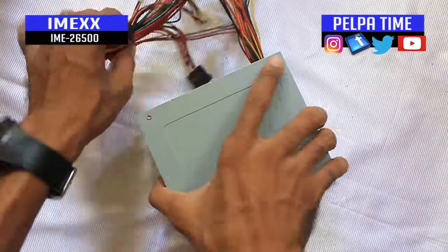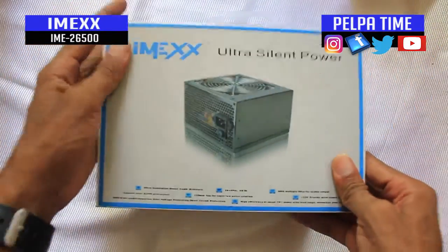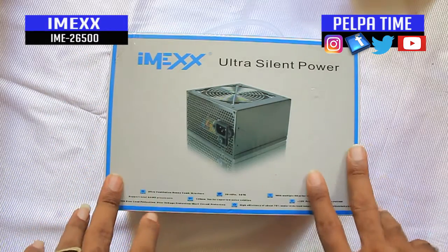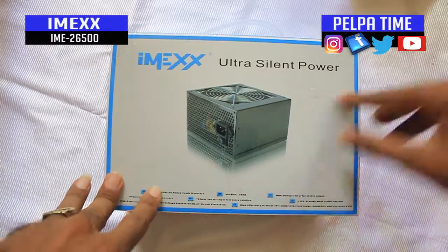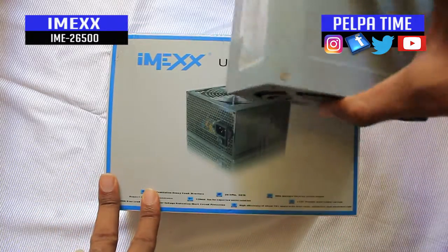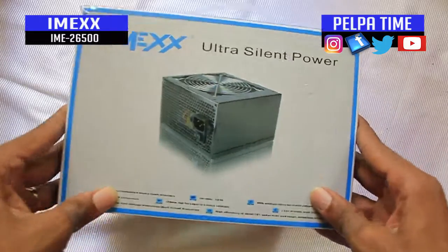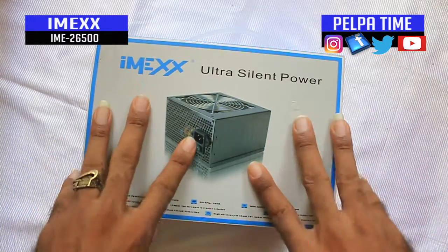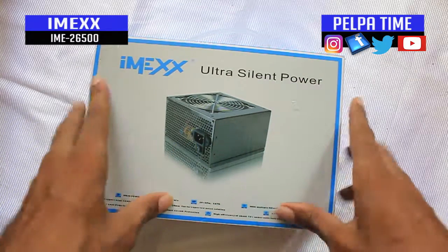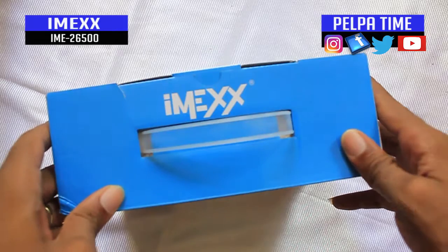The actual product I'm about to unbox is this — and this is a power supply. Just like the first one, like this, but this is the old one and this is the new one. This is an ultra-silent power supply from a computer, and we're going in to unbox it and show you what it's about.